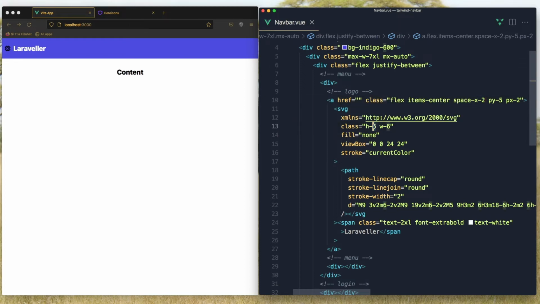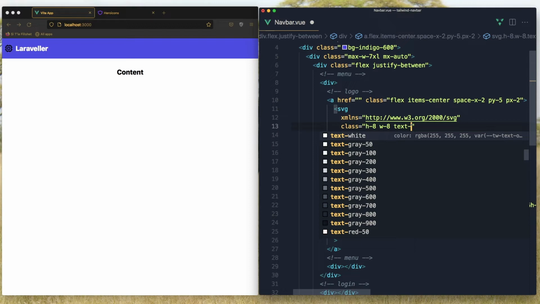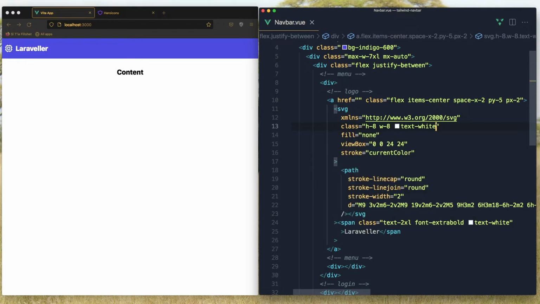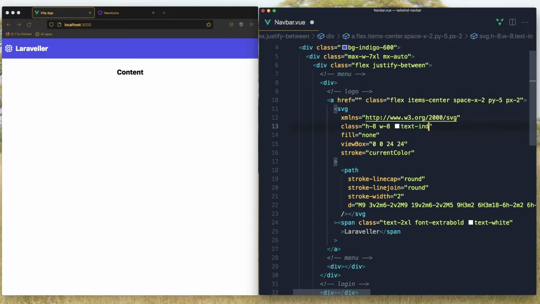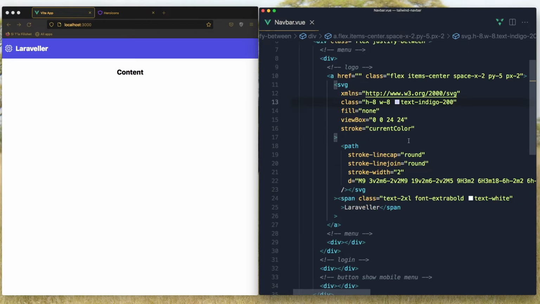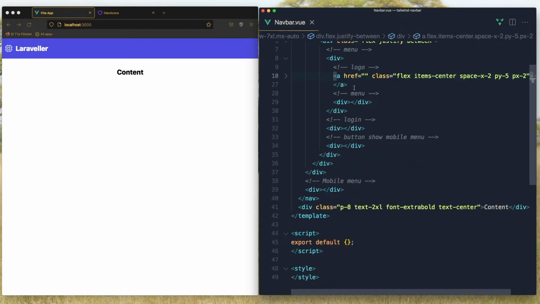Also, I'm going to give it a height of 8 and width of 8, save, and text is going to be white. Okay. Or maybe text is going to be indigo-200. Save. Yeah. Okay. Now that is for the logo.